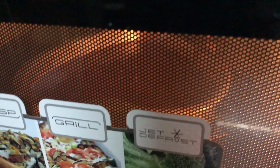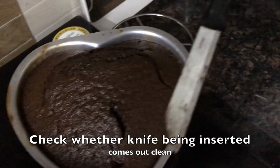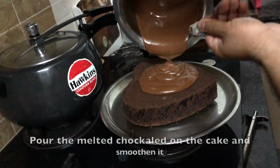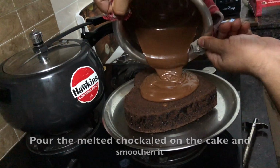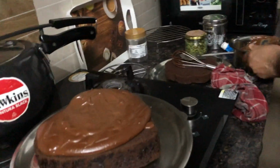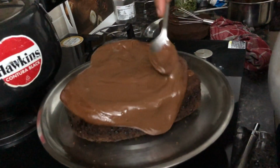Check whether the knife comes out clean after insertion. Take it out from the oven and turn it onto a plate. Pour the melted chocolate on the cake and smoothen it. The cake is ready for use. See the delicious cake.